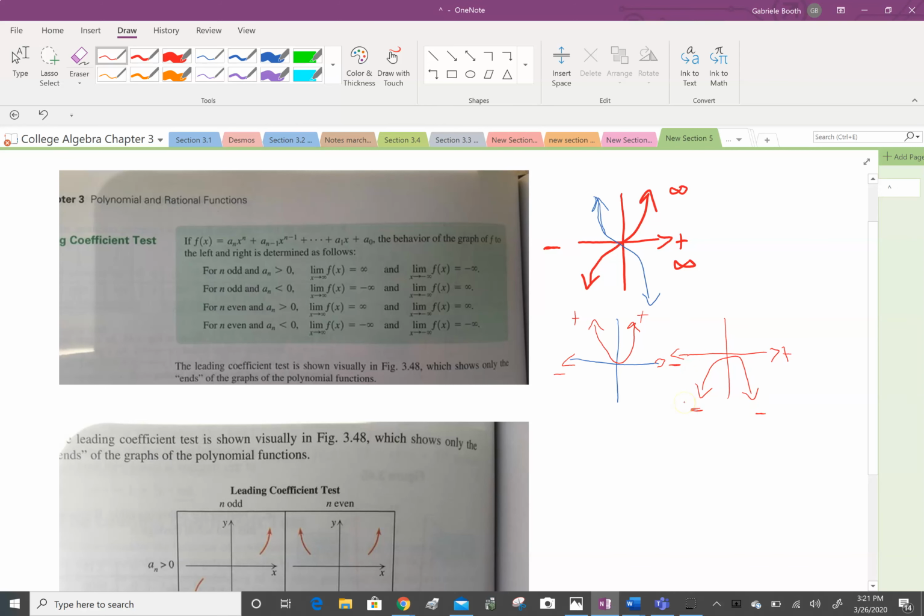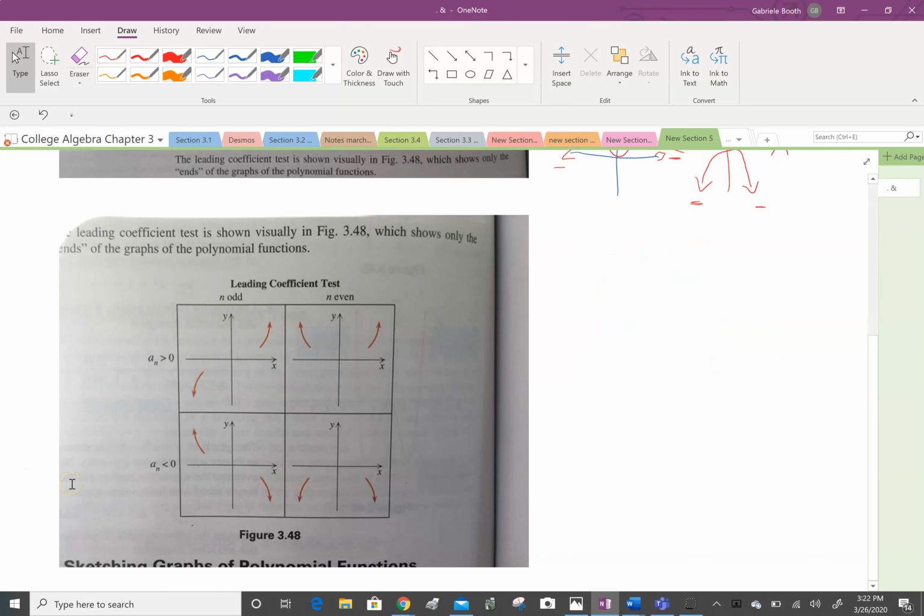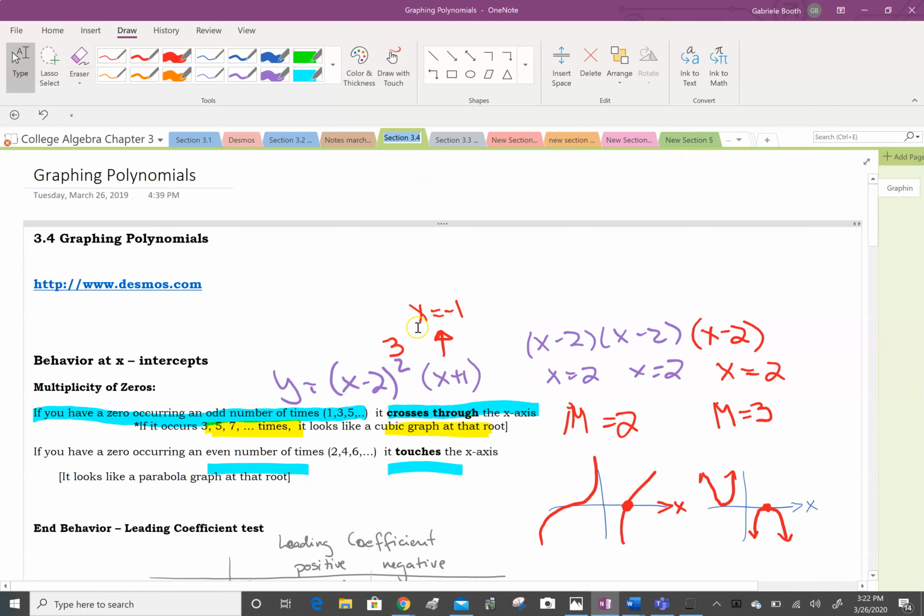So this is basically what this means, and you can see this in your book. And again, here are the graphs more or less. Think about odd degree, even degree, leading coefficient positive, leading coefficient negative. So you can think of the parent function x cubed. If I extend this, here you go. And if n is even, then we have a positive leading coefficient and it more or less looks like a parabola. And I'm saying this in not so many words right here.